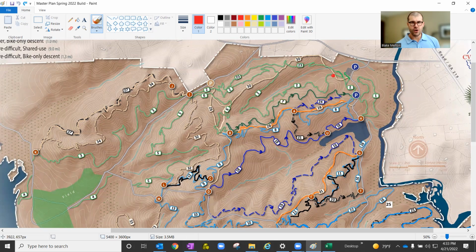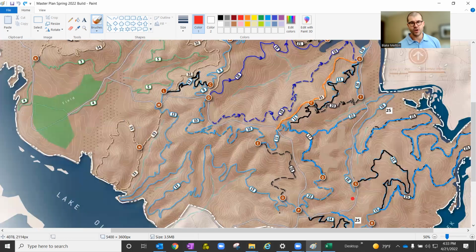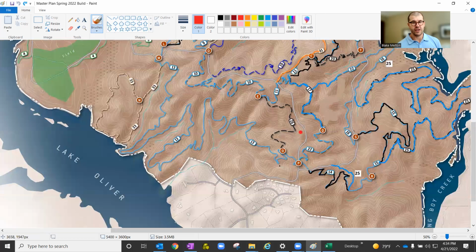We have also revisited which trails really ought to be black and blue, the more we have built and as we've rewalked some of these flag lines. For example, 27, which is over here, was slated to be a black trail, as was 17, as was 25. The reality is, because of rock content, we can't make those trails any harder than 12 and 14.